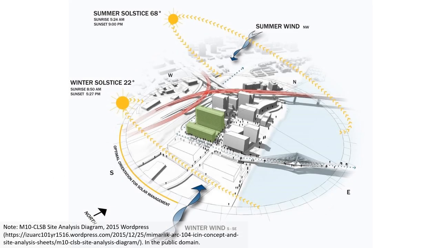Here is, I wouldn't say it's complete, but it's a good representation of the sun path on top of the major access. So this red here is the highway, and then superimposed is the sun path during the winter and summer solstices. It's pretty good. And then also, of course, you have the north direction here. North is there. You have the wind directions, etc.